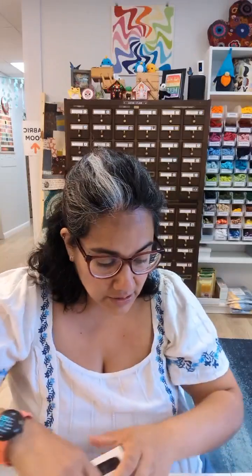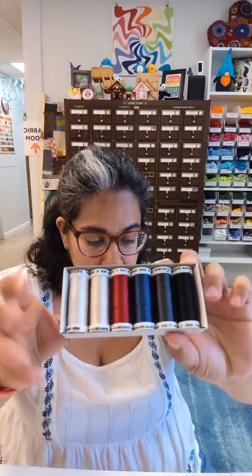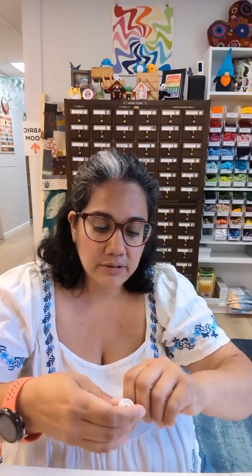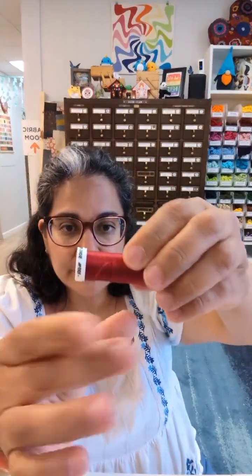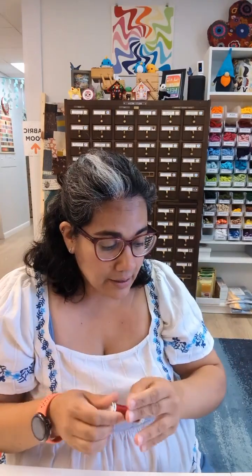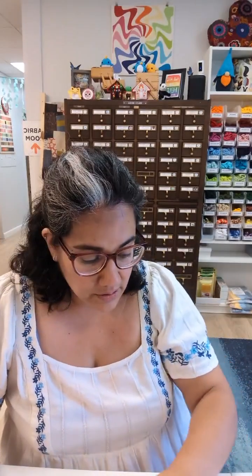The next one that I took a look at is called Gobeline. And Gobeline is another filament style silk thread. It is much thinner. So this is a 2-ply thread. But it has a high twist. So it's not flat like the ovale that I just showed you. It has a high twist to it, so it's very thin and fine. Again, great for embroidery, great for couching. It's about the size of a single strand of cotton embroidery floss. So anything that you would use a single strand for, any fine detailed work like that, you could use the Gobeline for.